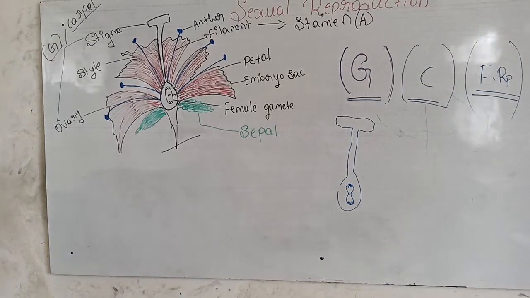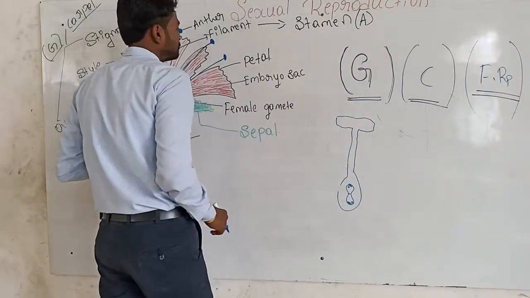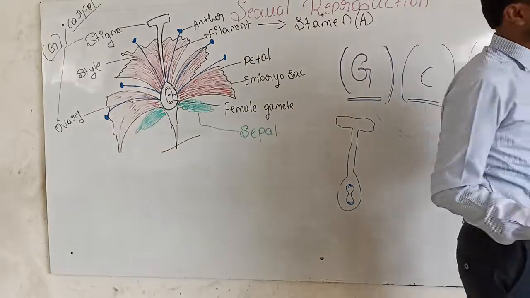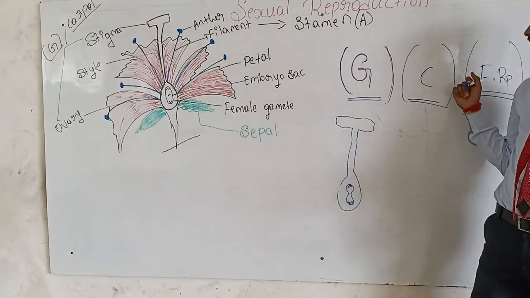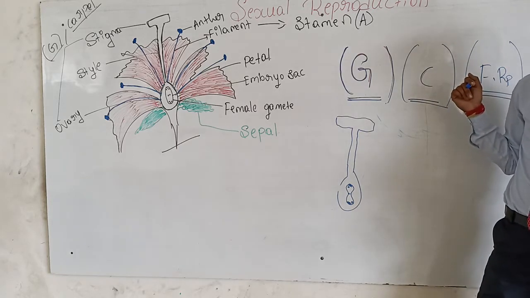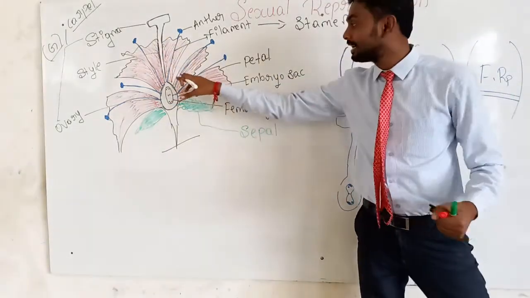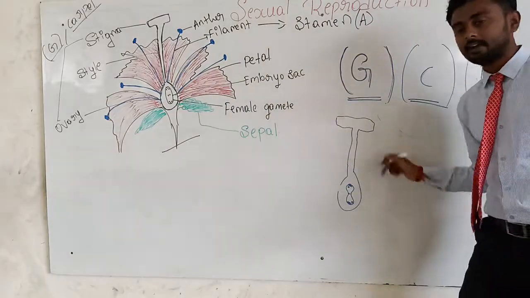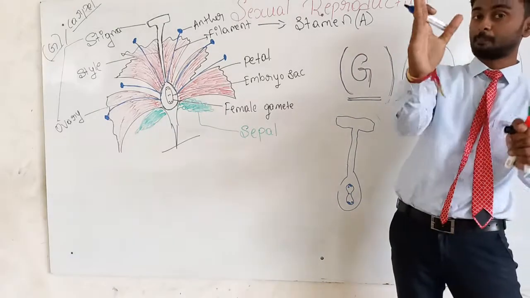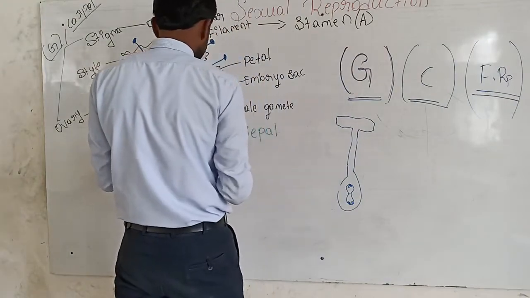See, in the plants, especially in the flower, the first part is the gynoecium. The gynoecium has one more name, the carpel. The carpel is known as the female reproductive part. In the flower, you can see this diagram. I am taking that part outside, and it looks like this. So I am taking only this part, the female reproductive part. Listen to me carefully, all of you.